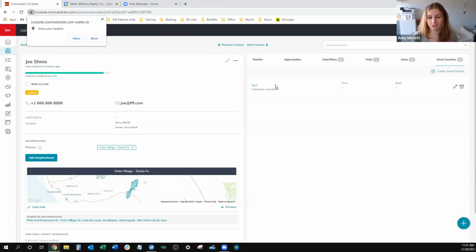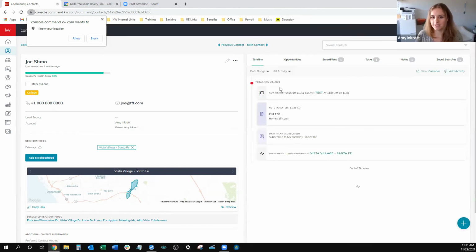One feature about the Save Searches and your app that will also show up here in this contact card is if you click on the timeline feature. Notice I just created a Save Search for them. If they started looking at homes on my website or on my app, anything that they look at will show up here. It'll give you property information. Say they looked at 142 Main Street. 142 Main Street will pop up right here with a link to view the property on your KW website. So that way you know what they're looking at, and it gives you more information about what they're interested in.